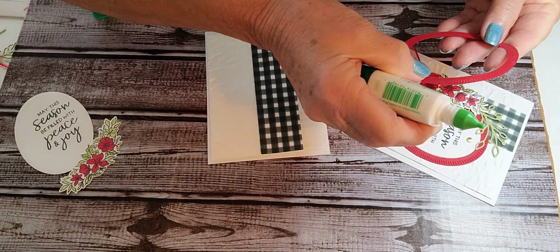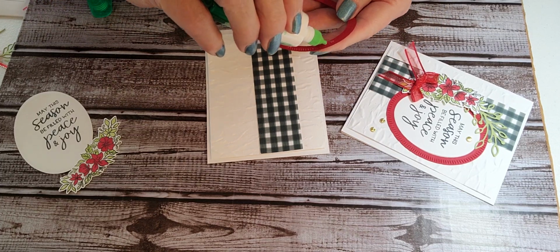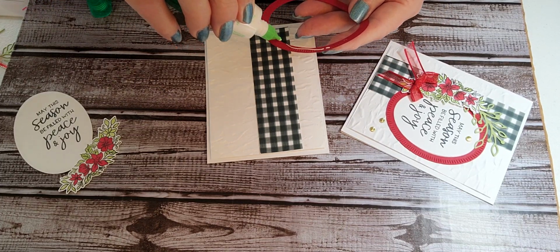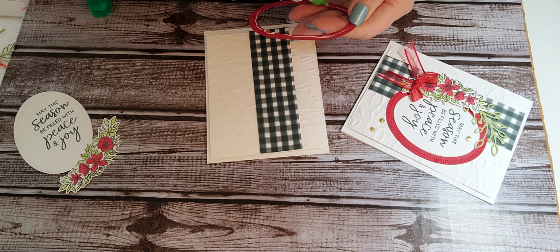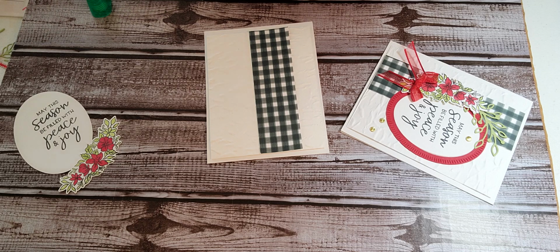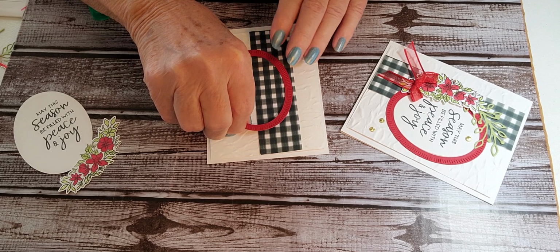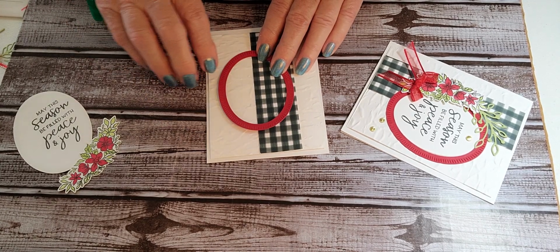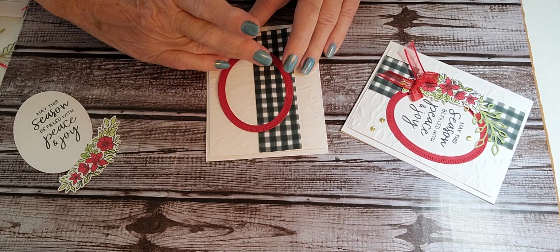Actually, make sure you put the glue on the right side. I'm just going to put a little bit around it on each side here. Go around the circle. This is our multi-purpose glue. Okay, let me center this in here the way I want it. I think that is about right. Make sure it's straight. There we go. Perfect.